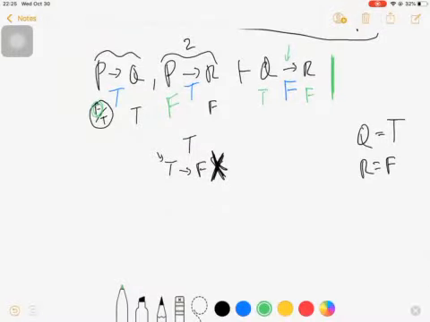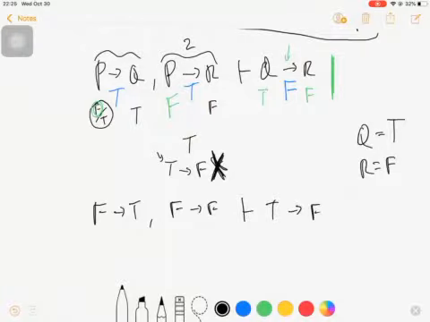If we want to test ourselves, we can do the following. We could ask, all right, let's check. F arrow T, F arrow F, therefore T arrow F. And then we can check the truth values here as well. So for premise 1, F arrow T, that's true. F arrow F, that's true. T arrow F, that's false. Also means now we know what our value for P necessarily is.